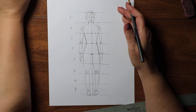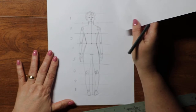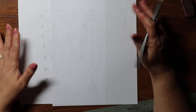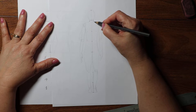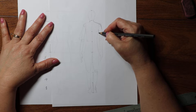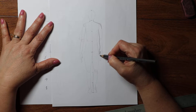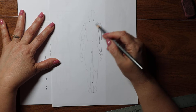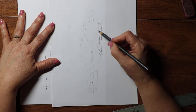Let me show you now what happens when you don't use so much pressure with your pencil. This is another figure that I did earlier. And notice that it's very lightly drawn. And that's on purpose, because now I can go back and perfect the figure. I can perfect whatever I think is wrong with it. I can give it better muscle. I can even maybe do something different with the hand if I don't feel like giving it the crab claw and I want to give it real actual fingers. You can just keep perfecting it. And these little lines and marks that you made, you can see all my head points, they will basically just disappear.